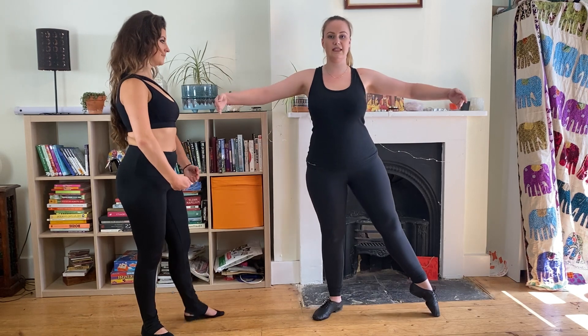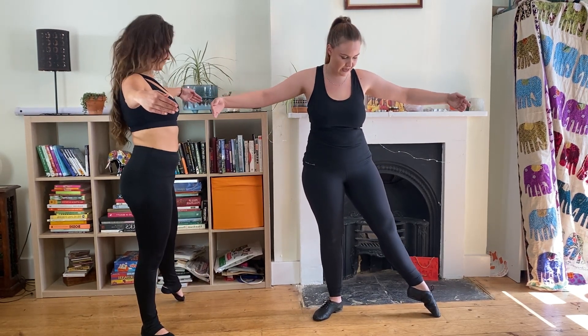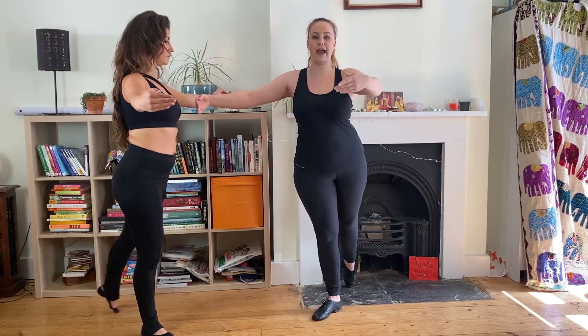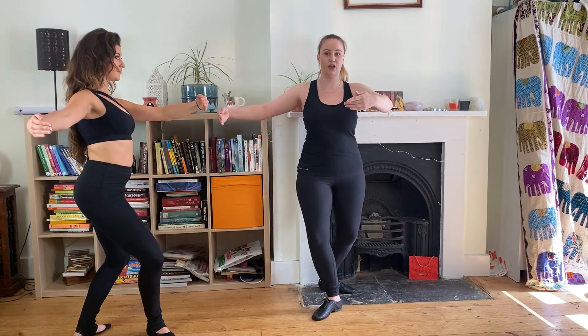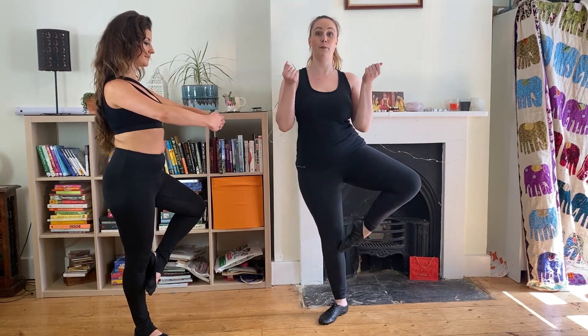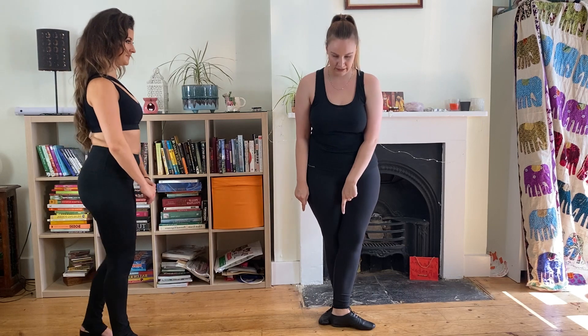We're going to take it out to the side — your foot is turned out, so the heel should be visible to the front. You're not in parallel like before; you're turned out. Take it round to the back, foot still turned out, and lower into fourth position in a plié. Your weight should be in the middle between the two feet. From here you come up, bringing the foot up to just under the knee with the leg turned out. Your butt should be nice and tight, everything turned out, and the supporting leg is also turned out. When you come up onto relevé, don't flick it into parallel — stay turned out.